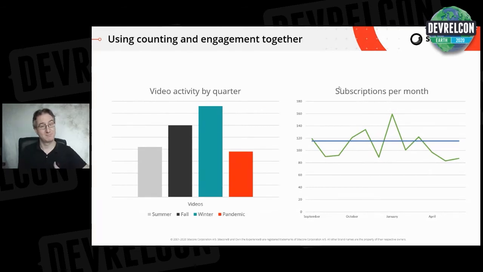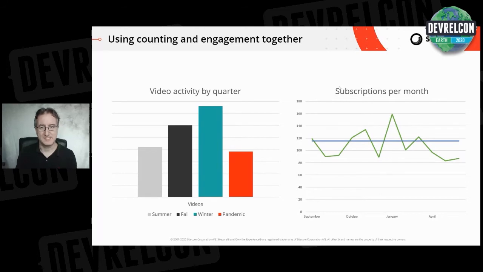Now, I mentioned earlier, counting is terrible, but it's not lost investment for us. See, we can start looking at return on investment here because we can start looking at, oh, look, we started doing more videos as the quarters went on, and then we had a sudden drop. Well, how did that impact our subscriptions per month? And we can see in our subscriptions, oh, yes, as we did more videos, we started seeing some more activity, more subscribers. And as we dropped, it went down. Very obvious. Anyone could have made that conclusion.